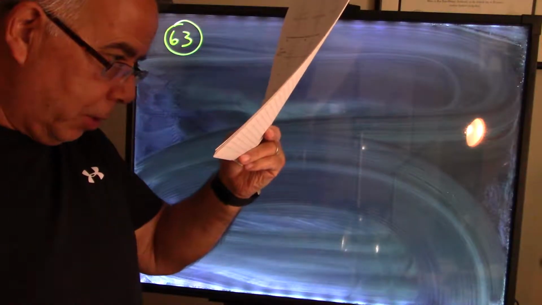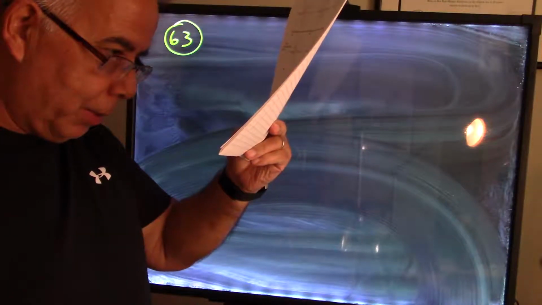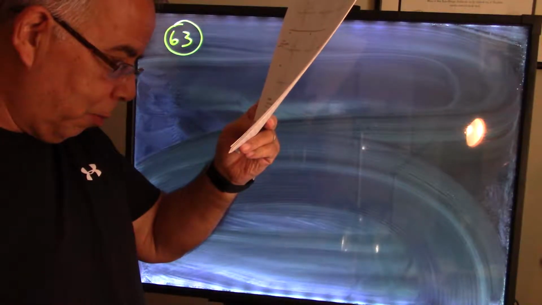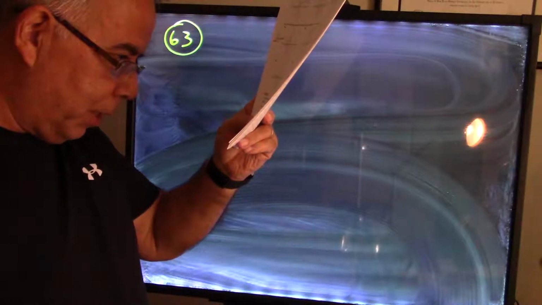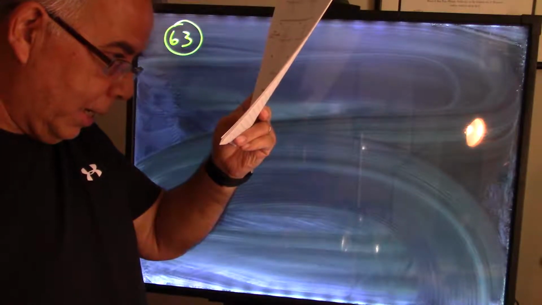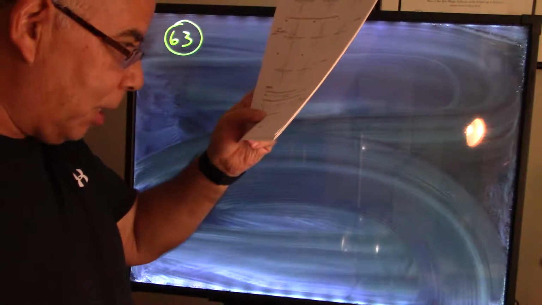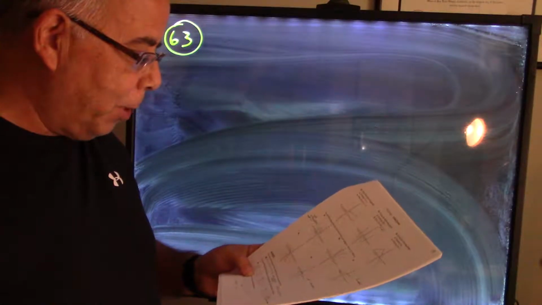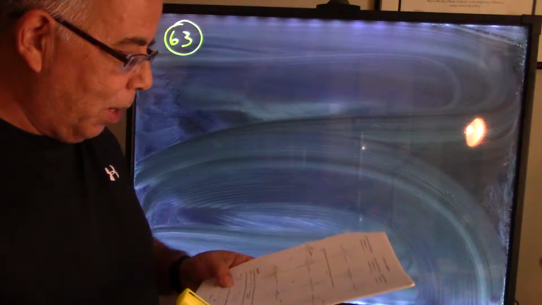Number 63, it says, for the following exercises, determine if the relation represented in table form represents y as a function of x. Now, if this confuses you at all, just write those as ordered pairs. So, for example, in 63, we have the ordered pairs (5, 3), (10, 8), and (15, 14). It would be just the same type of problem as number 61 then, if you write it as a set of ordered pairs. Now it's written just in table form, which is just another way of writing it.